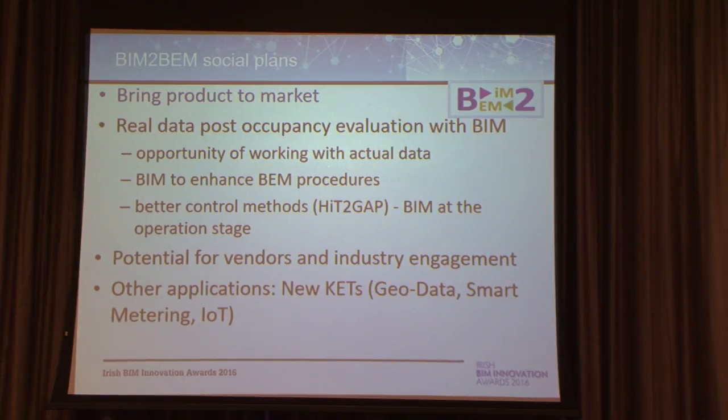This is kind of the future plans. Okay, so to wrap up, we have taken this approach. We've worked with a couple of companies, and we're looking for other research opportunities that you guys in industry would like to pursue, and particularly in the area of, say, national funding and European funding projects.